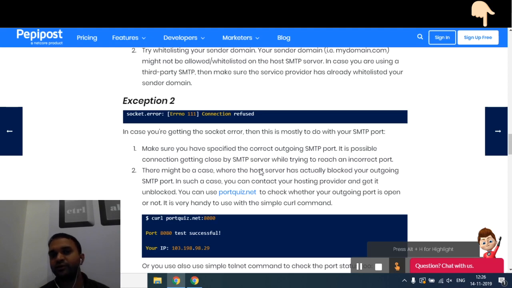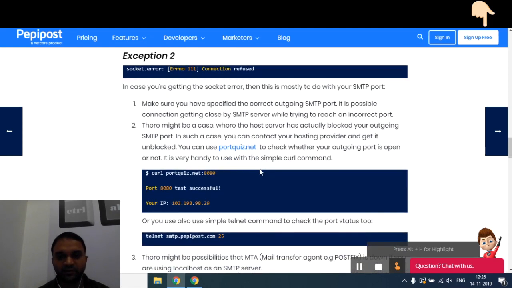What you need to do is use some alternate ports. Like in this example I have used port 25, but instead of port 25 you can use other ports like 2525 or 587. These are the ports which you can use. But still, if you are not able to send emails even by changing the port, you need to contact your hosting provider to unblock these ports. Basically they have to make some firewall changes in order to allow ports for your SMTP connection. Those are a couple of things. If you have handled them correctly, then you will be able to send emails correctly.